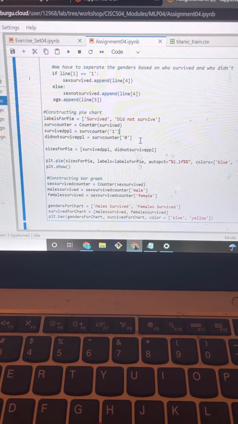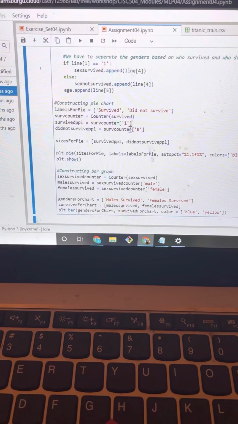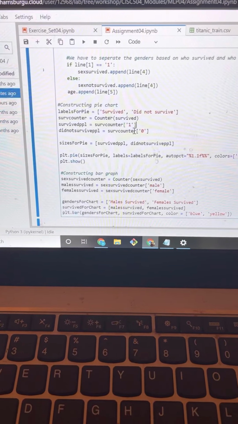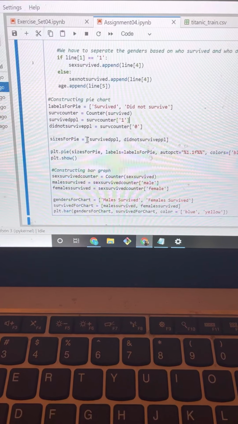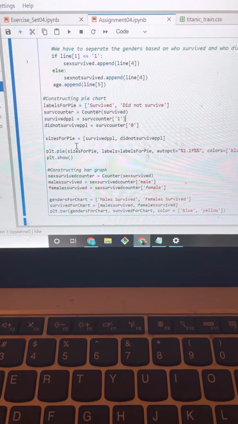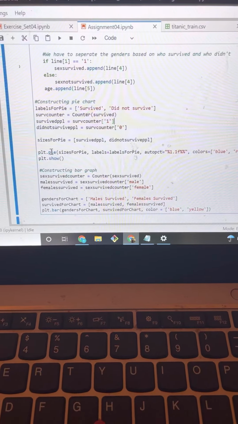Once we use these two lines of code, we're going to have exactly the number of people that have survived and the number that have not survived. And then the sizes for the pie chart are going to be the survived and did not survive counts. And then the next step will be printing the pie chart.